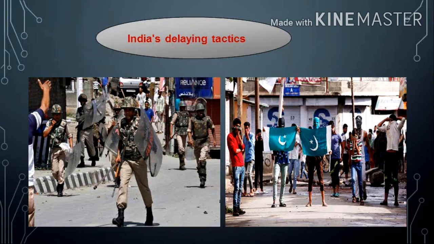India expected that Kashmiri people would surely vote in favor of Pakistan. So they started to use different delaying tactics and deployed a large number of forces there. While declaring Kashmir an integral part of India, it flatly refused to hold a plebiscite. The Kashmir issue is still unresolved, because India is always trying to delay, as they know very well that Kashmiri people want to join Pakistan.